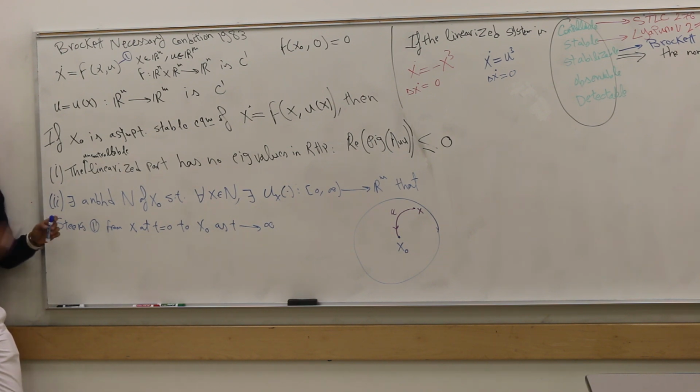Aside from the fact that Brockett is a great name and he will not do that. Aside from that fact, is it equivalent to stabilizability? So this is steering. It doesn't have to stay there, right? But if it's an equilibrium, then it will stay there, right? Yeah. What do you think?